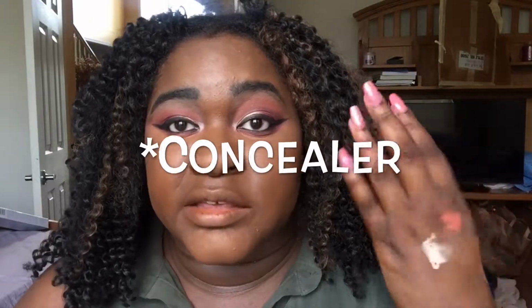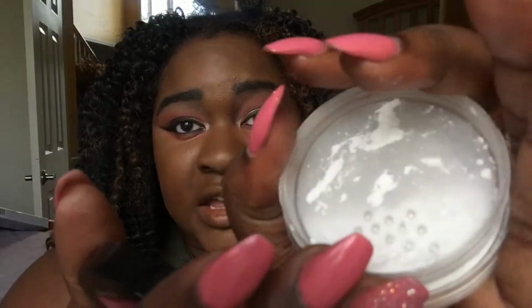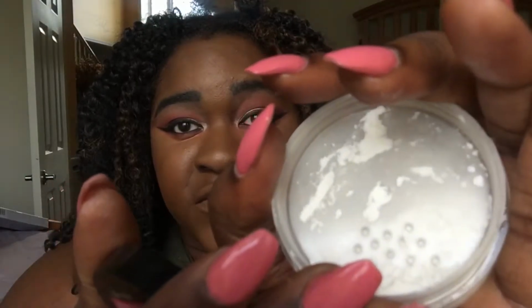Okay, it is very important to set the areas where you apply foundation, because since you're applying it on top of other product, it's going to be a lot easier for it to slide off the face and crease. I'm going to be using the Maybelline Master Fix setting powder. It's a very, very fine milled translucent powder. It is the finest milled powder I've ever seen or used. It's actually 100% translucent, which I really love, because a lot of times nowadays translucent powders also add brightening to it, which sometimes makes it a little bit too light underneath the eyes. So this one does not add any brightness, which you may not like, but I do like.